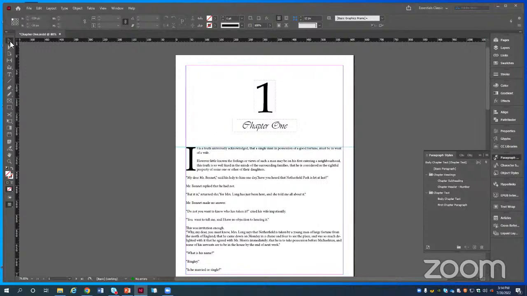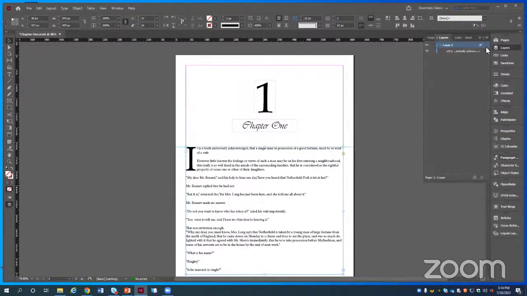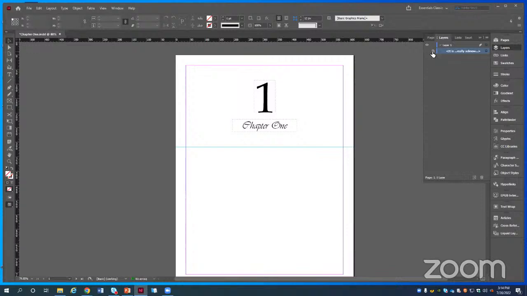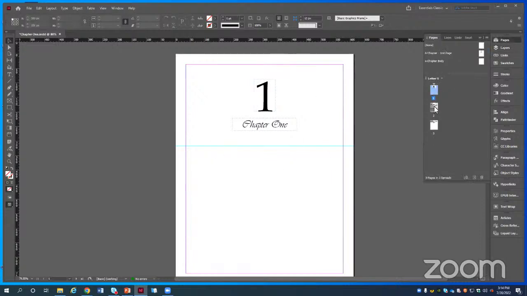So for the sake of showing you how to do this, I'm going to go up here to my layers tool, and you can see the only layer I have here is that text box. I'm going to hide it and lock it. So we're going to import the text here, just like it is. And how do we do that? So we already have this applied. Let's go ahead and see here.